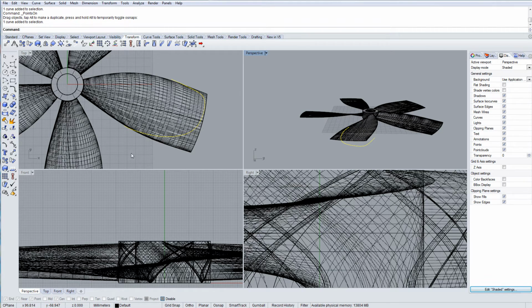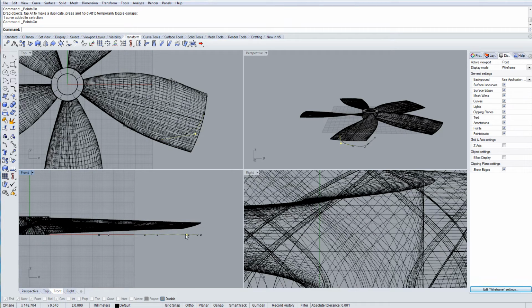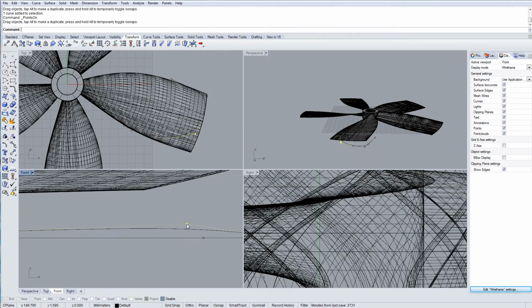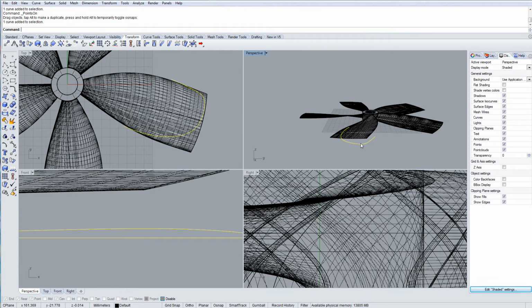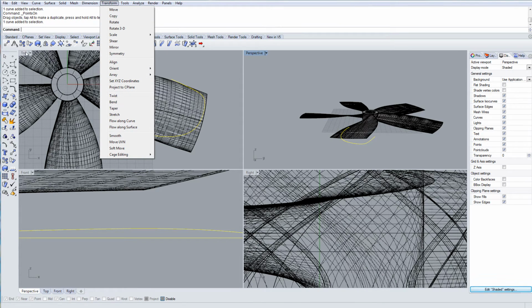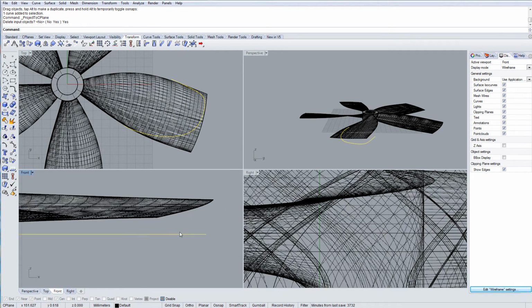Sometimes, if you had accidentally pulled any of the control points up, if I take this control point, I'll just demonstrate this, and you'd accidentally pulled it off the construction plane like this, so your curve wasn't flat anymore, you might not notice that, but it won't work very well. It's always a good idea to transform in this top viewpoint: transform, project to C-plane, delete input yes, and that will flatten the curve. You can see there's no height to that curve at all.